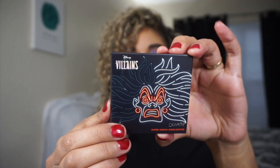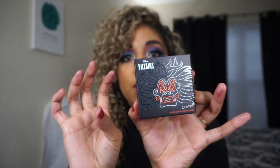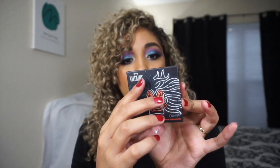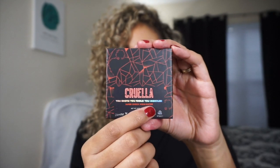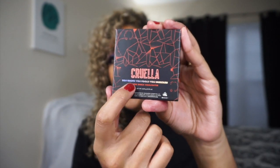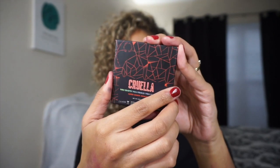The next product that I picked up is, I picked up two of the highlighters. This one is from the Cruella collection, and this one is in the shade You Fools, You Idiots, You Fools, You Imbeciles. And I really, really love the neon characters that they did. I thought that was really, really cute. And on the back has the print that they've been using for all of the unicartons. And also just right here in the very corner is a little tiny image of Cruella, which I thought was really cute. Has the name back there, and it lets you know which villain this highlighter is for.